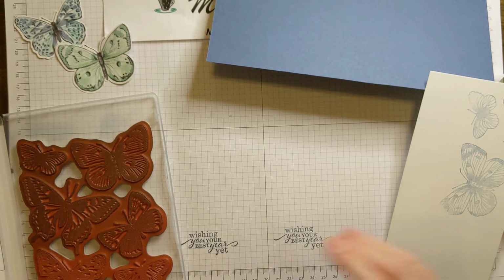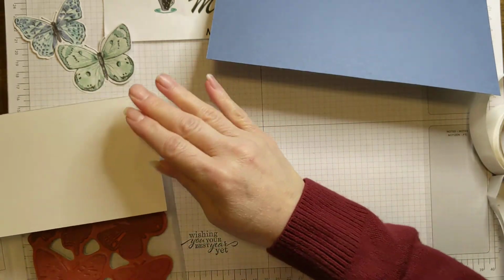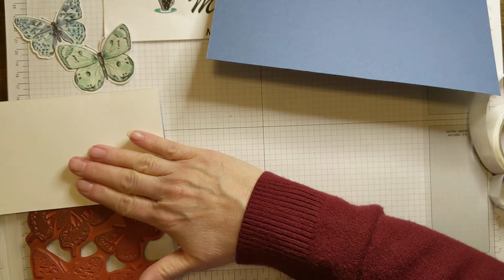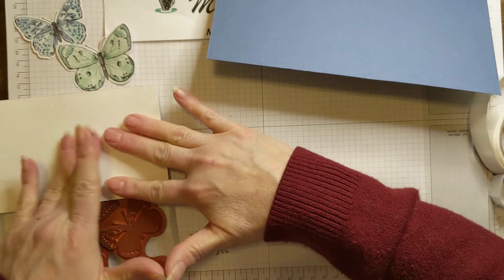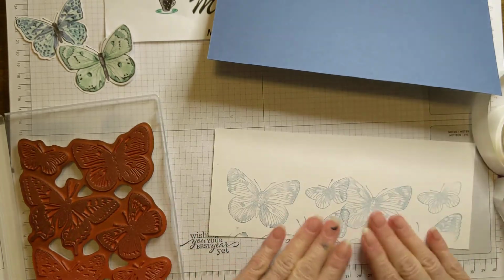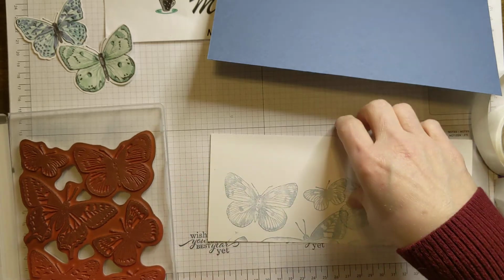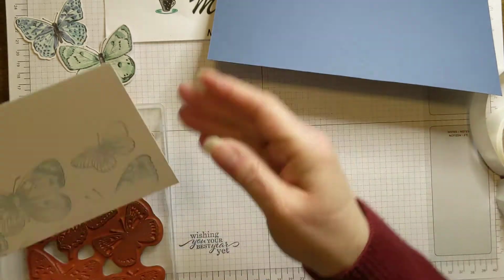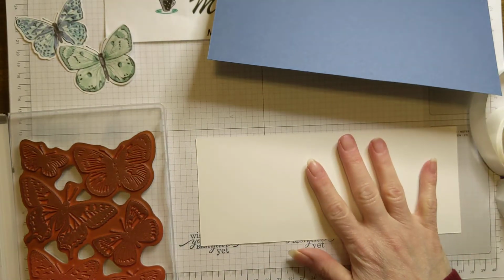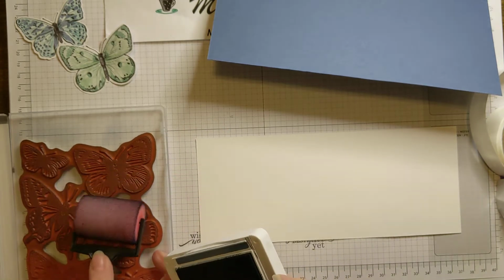And the more that you use the brayer, the darker that the ink will be. And I see where I have my butterflies. There we go. We have this fun butterfly layout going on in here. There's a bit here on this one that missed, so I'm going to turn this over and go again. I just want it to be perfect.